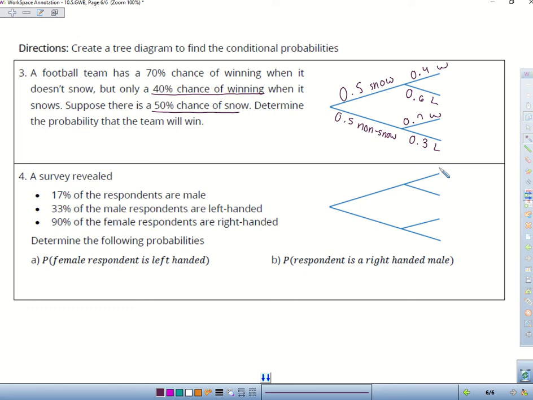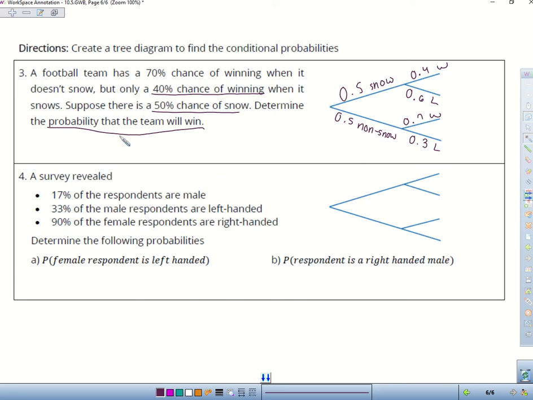Okay. So it says, determine the probability that the team will win. There are 2 scenarios in which the team can win, correct? Based on what we know. They didn't specify in the question. The question is very simple. They just say probability that the team will win. Did they say the probability that the team will win if it snows? Did they say anything about the snowing? So we have to think of that as a separate entity. We have to think about it overall.